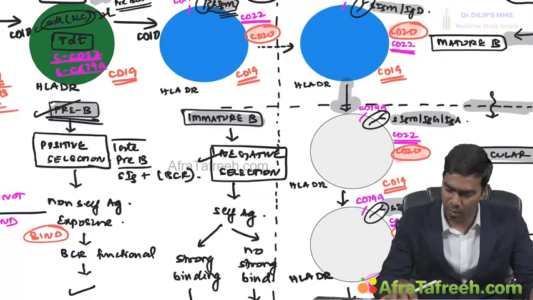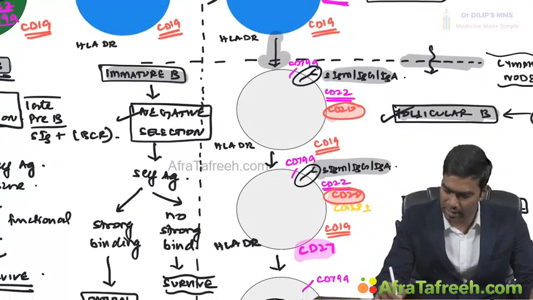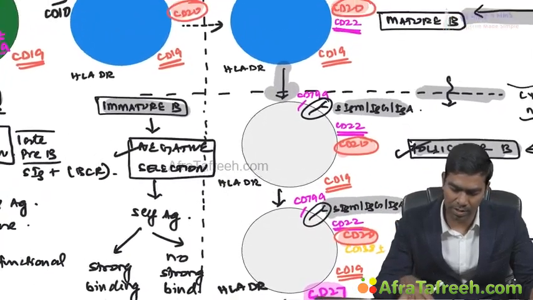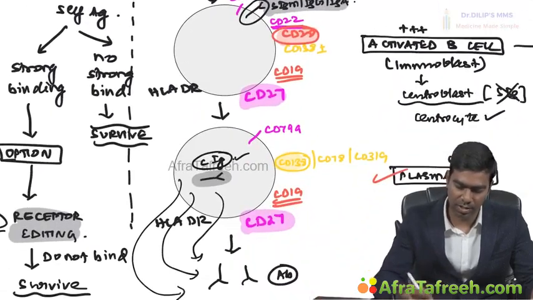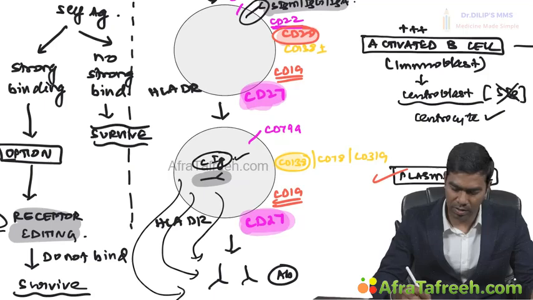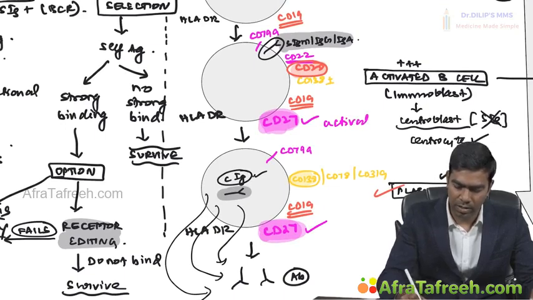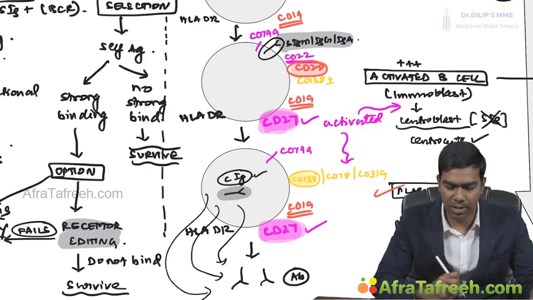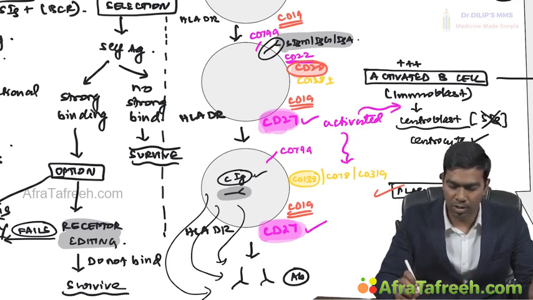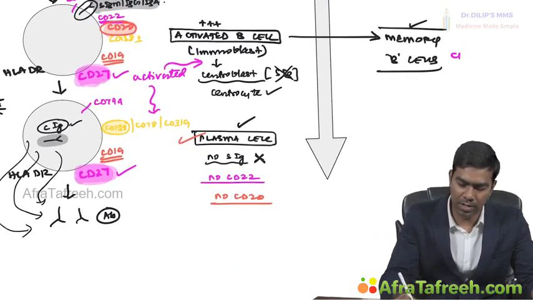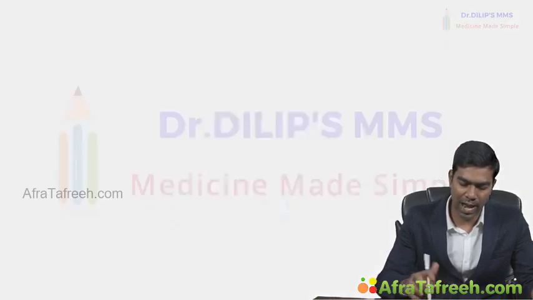And finally, one more thing I have to say, that is CD27. I have mentioned CD27 here. Why I put only CD27 here is that CD27 is a marker of activated B cells. Only activated B cells, and beyond that it will be seen in memory B cells, and it might be seen in plasma cells. Even memory B cells will express CD27. So it will not be seen before the activation stage.